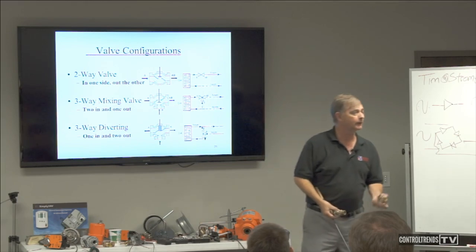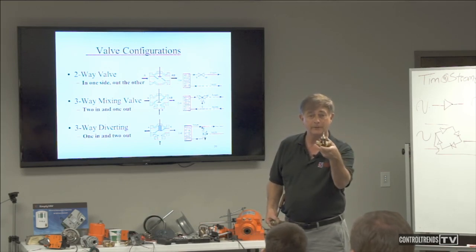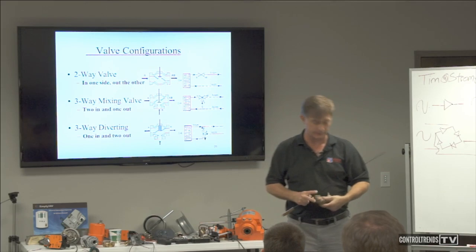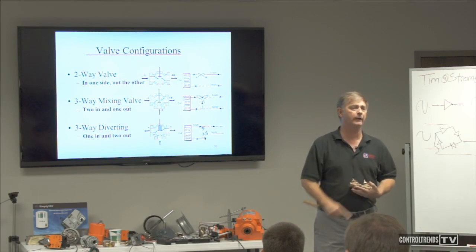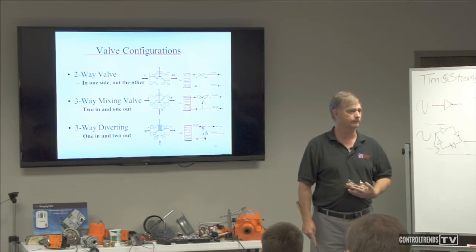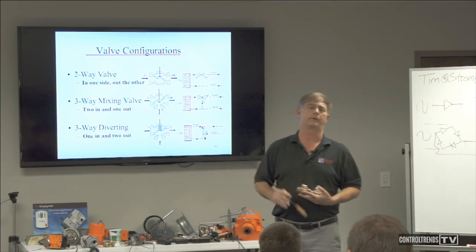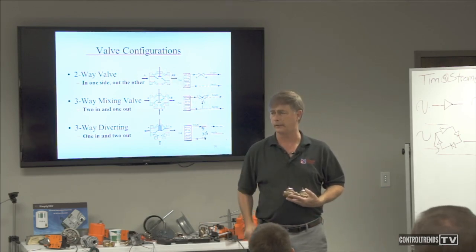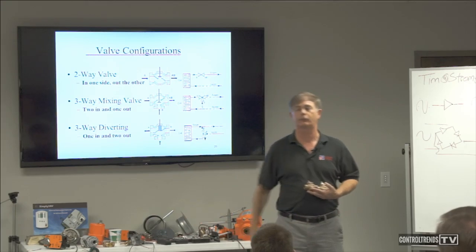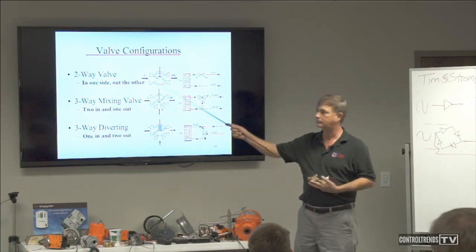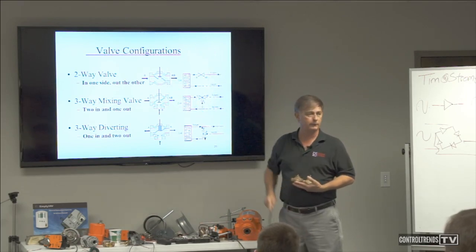It's really obvious if you've got a cutaway. But, the problem is, cutaways tend to leak. So, when you go to a job site, it doesn't look like this. You go to a job site, and what you see is this. How do you, and you have no numbers. Is there a way to tell if it's normally open or normally closed? I want you to think, I want you to remember this. I guess this is the third takeaway I want you to get from this class.